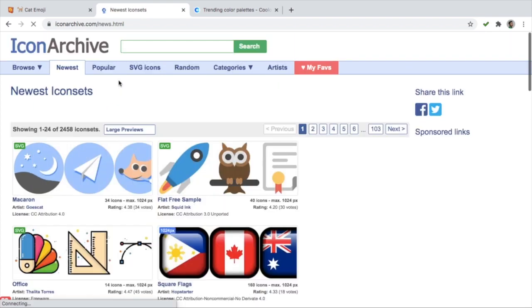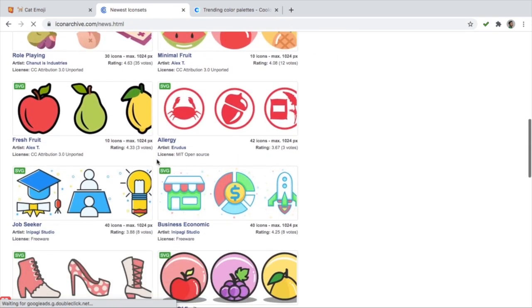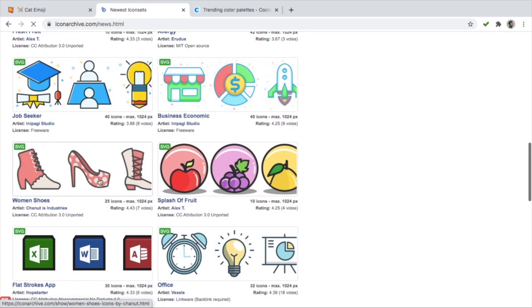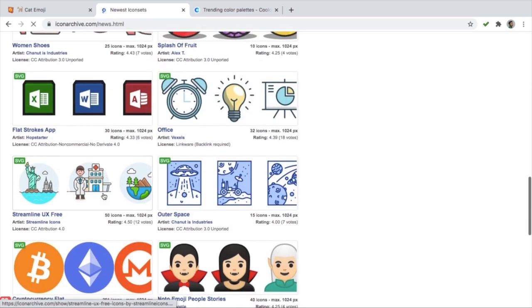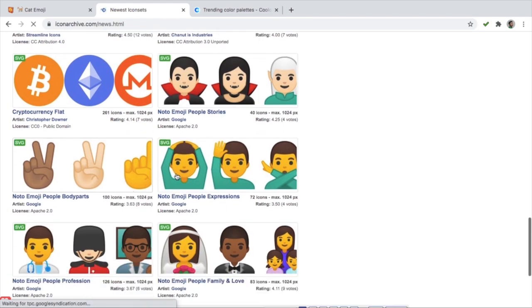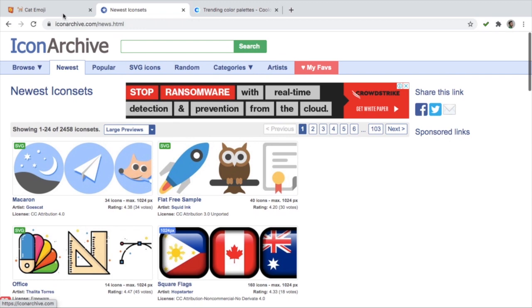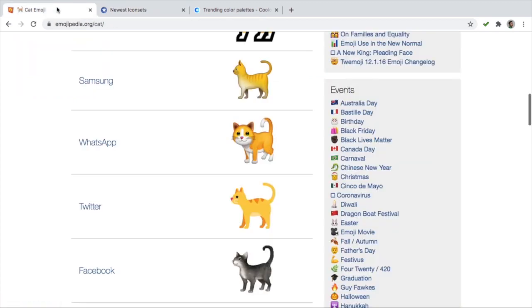Ang kagandahan ng websites na ito, bibigyan ka niya ng icons that are similar to each other. So, hindi lang basta makakopy ka ng PNG online. Mas cohesive tignan yung presentation.